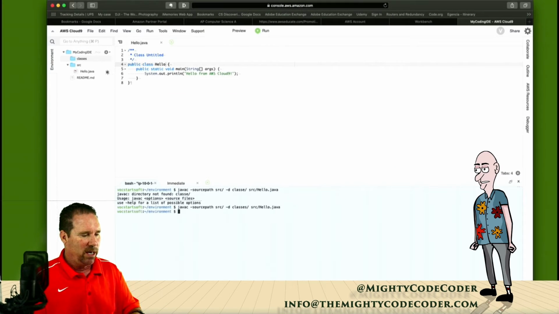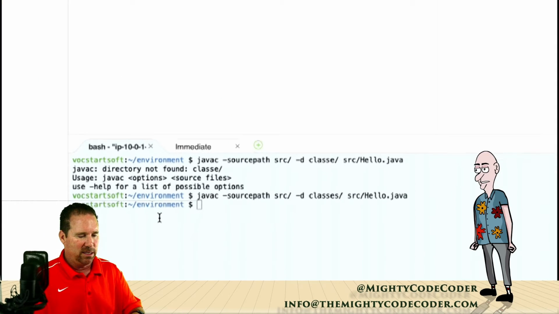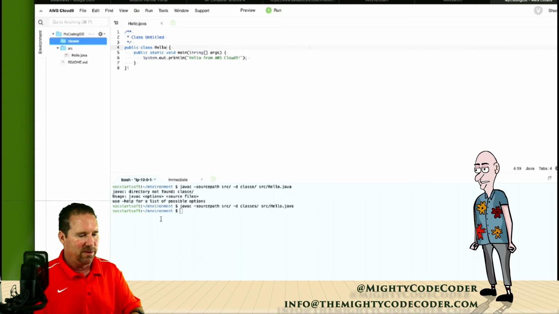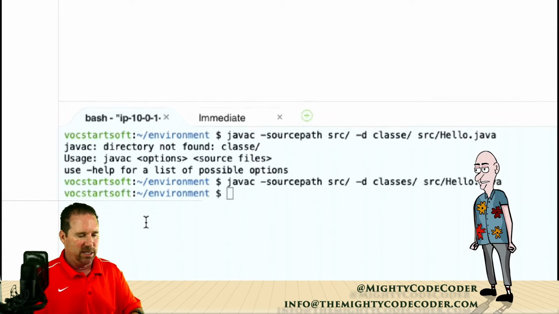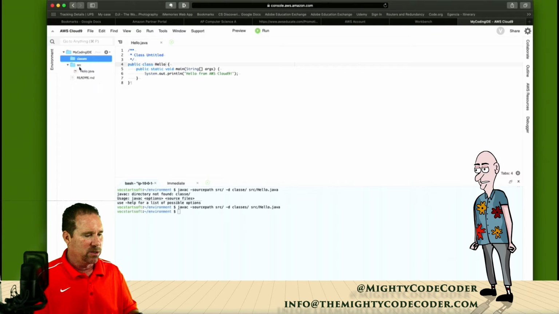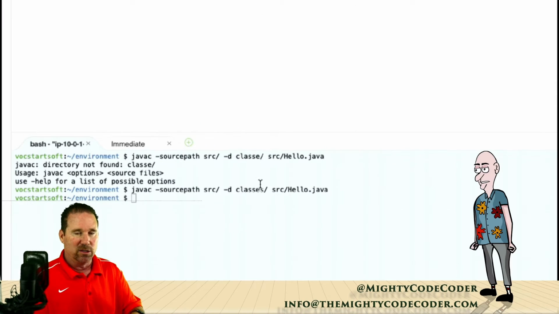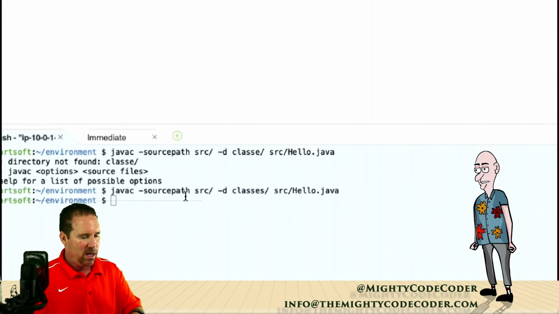That means it worked. So if I click in my classes folder, you should see the hello class file. Actually, I don't see it. It didn't do it. Source path classes source hello.java. Did I call it hello.java? Yeah, there it is. All right, so find source, src. For some reason, it looks like it didn't compile it and put it in my classes folder. All right, there's classes, and a little troubleshooting on the spot here. We'll figure this out.